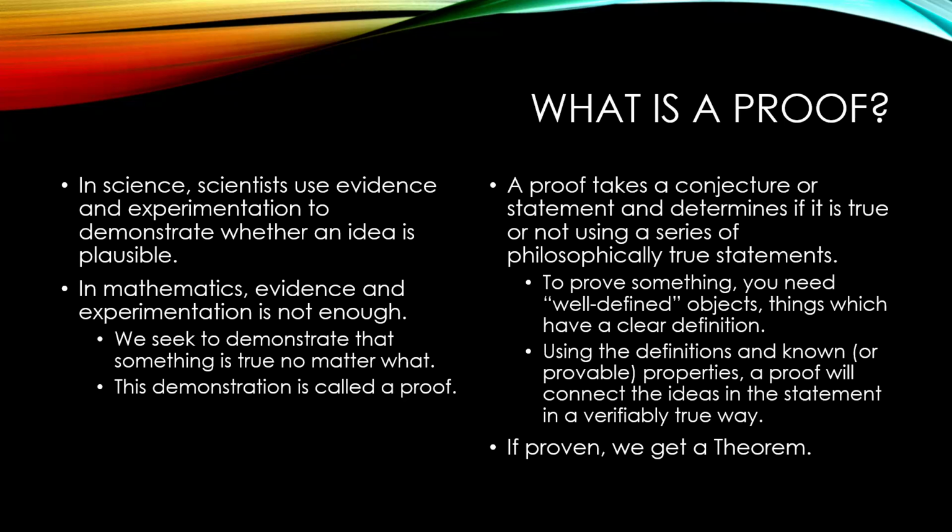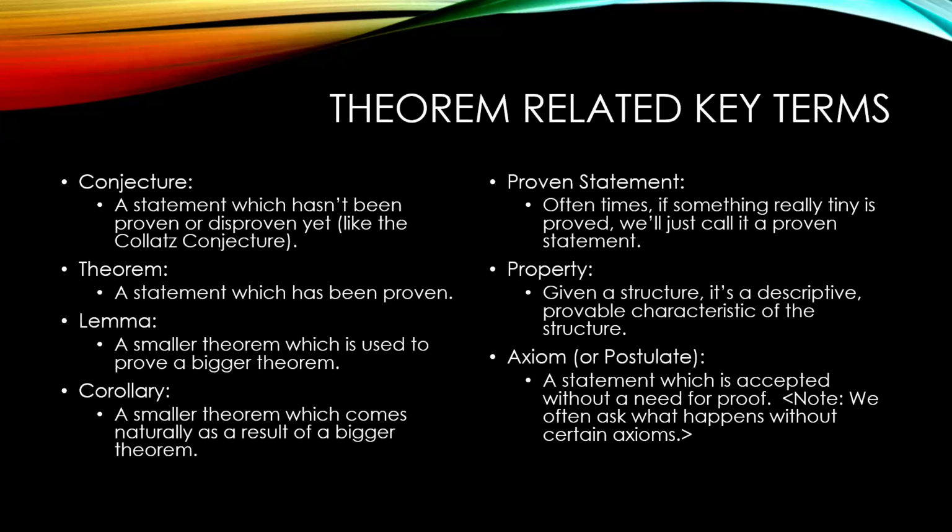When we're talking about proofs, we're going to be talking about the structures where we can essentially begin with one statement and have a series of statements which we can prove are true and lead to a conclusion. There are other strategies, but there's also a hidden layer in there based on what it means to be true or false. We will talk about that later on in this lecture series when we discuss logic, because symbolic logic really is the underpinning of all of this proof stuff that we're going to be dealing with. That said, before we start, let's make sure we have some key terms.